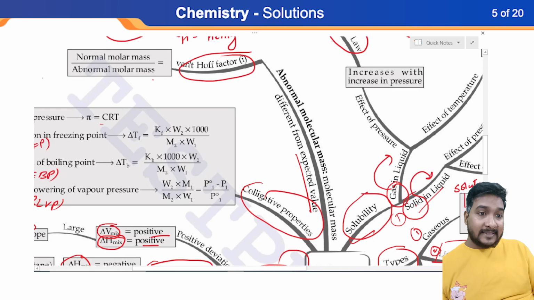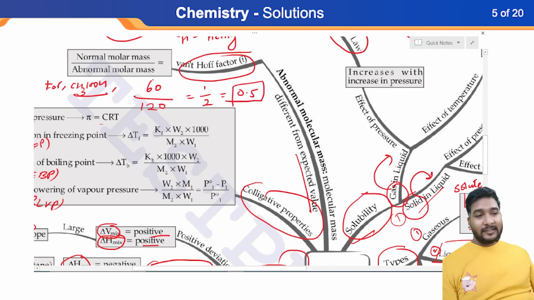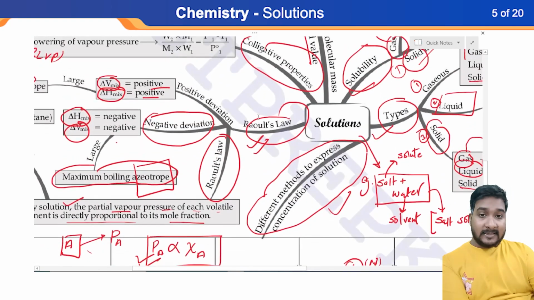Now, for example, for acetic acid, CH3COOH, the normal molecular mass of acetic acid is 60. We know that. And what should be the abnormal molecular mass after dimerization? 120. So 60 to 120, the answer should be 0.5. So by these simple methods, we can easily calculate the abnormal molecular mass of any molecule having some special property. And this methodology is called the van't Hoff factor method. Now we have completed all the subtopics to explain this chapter.